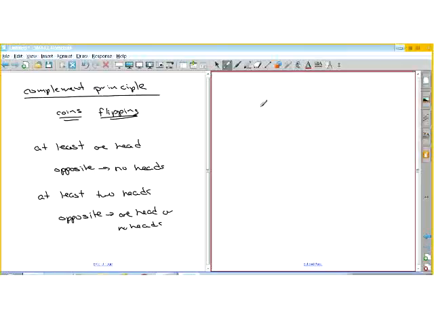And the complement principle basically says we find out, let's say we flip 9 coins. So in this case, it's a multi-step process. Each time you're using heads and tails. So if you flip a coin, it's always 2, which is the two choices, heads or tails, raised to the power. So if you have 9 coins, you take 2 to the 9th power, which is 512. So that's the total number of possibilities.